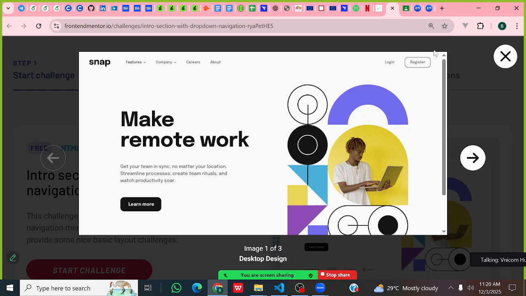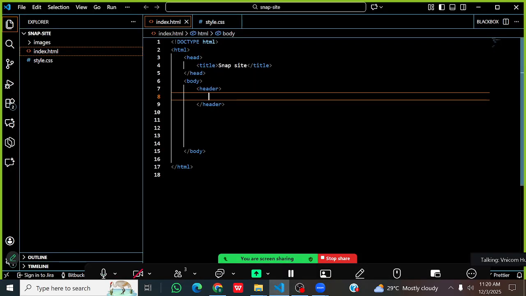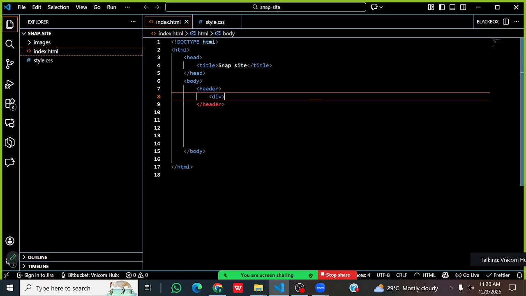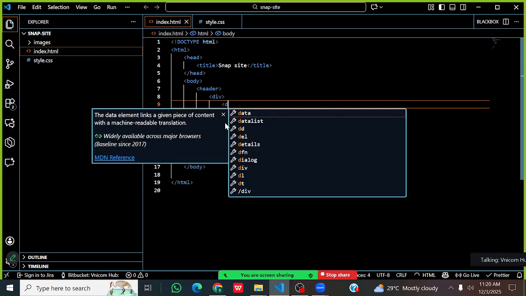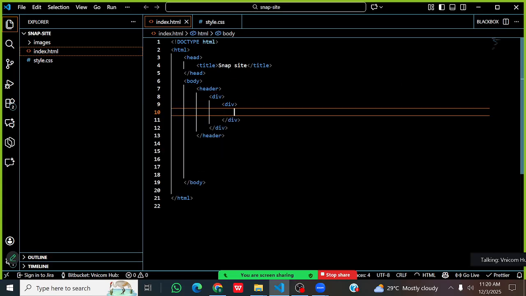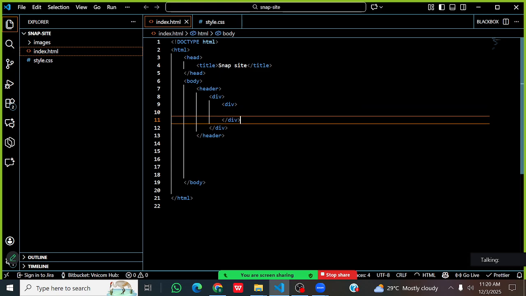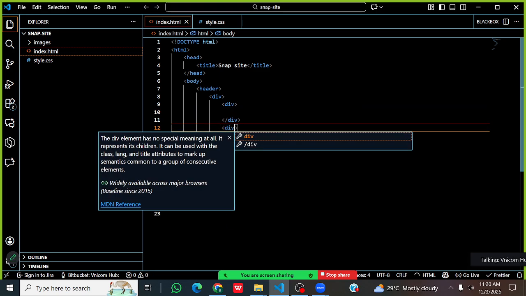I have the header tag that's going to be holding this, but I also have a div tag that's going to serve as a parent tag holding these two items. So I'm going to create my parent tag, the div. So inside the div, I have two items, div 1, then the div 2.